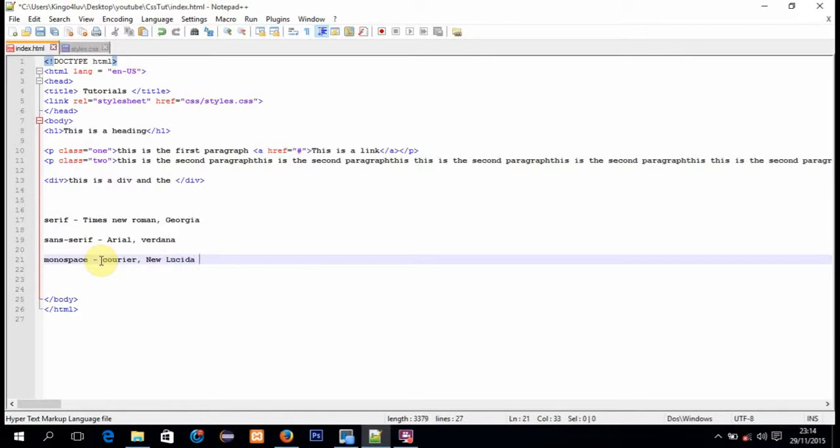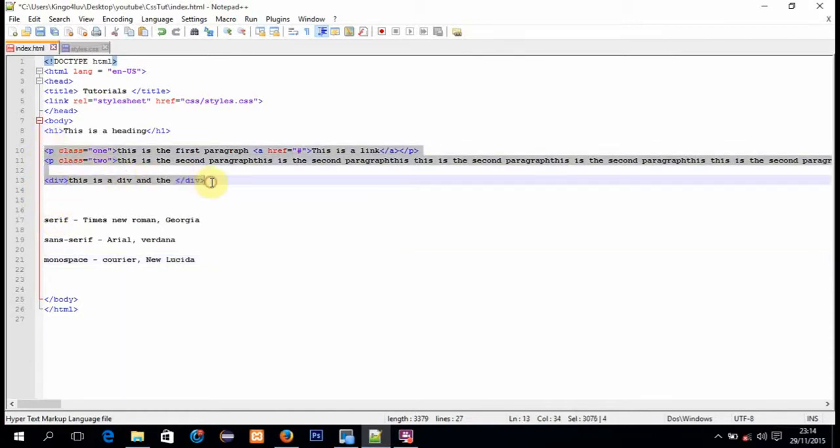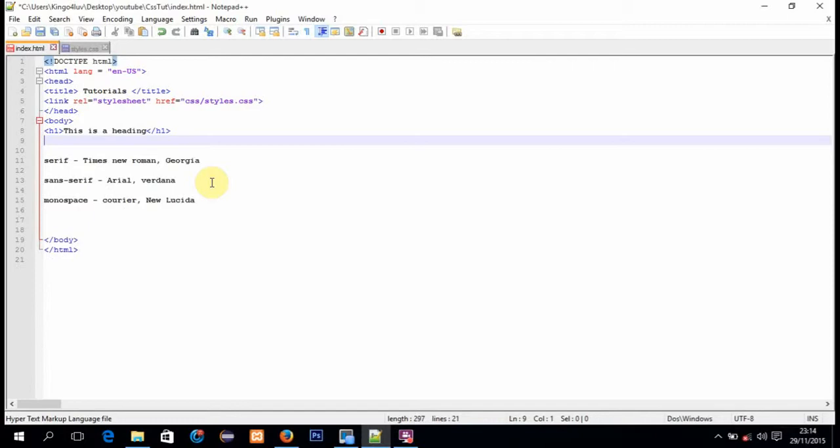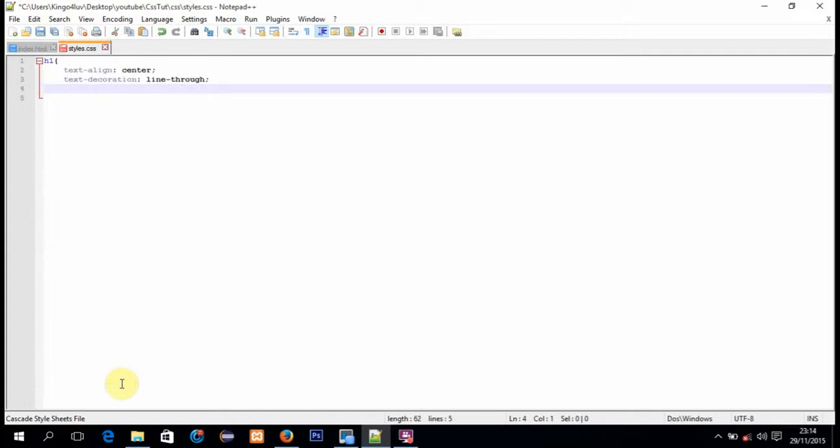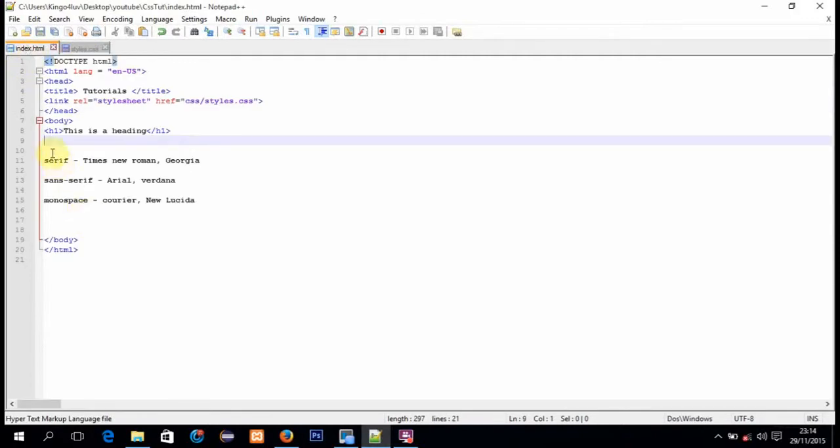Alright, now let's check them out in the browser and see how they look. Let me delete this. Now let me give values to this.